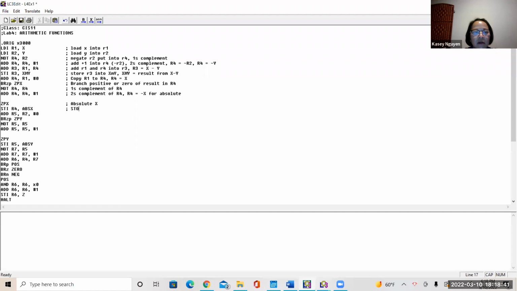So store absolute X to ABS X. And recall that register 2 has Y. Okay. So we're going to take Y and copy it to register 5. Copy R2, which is Y, to R5.